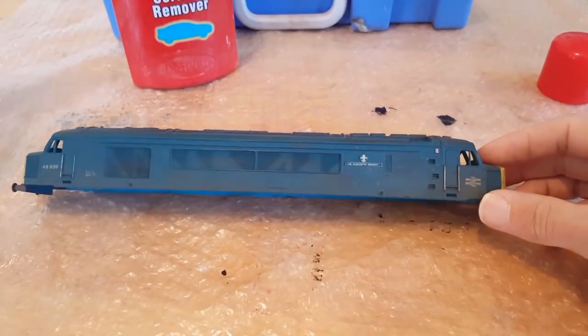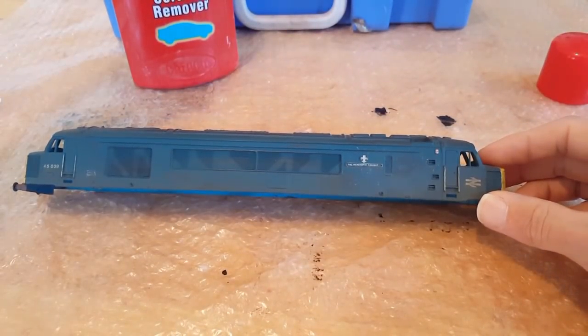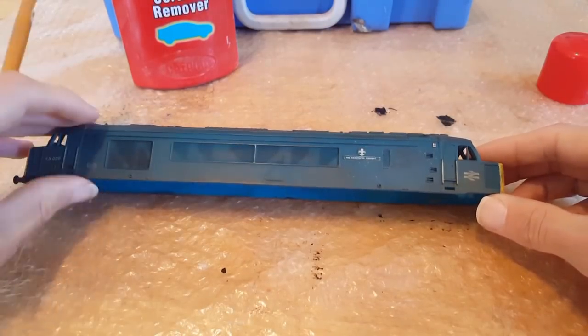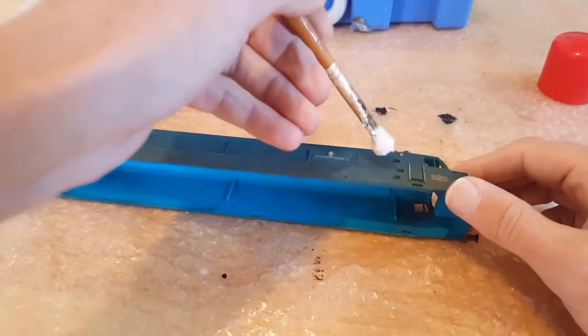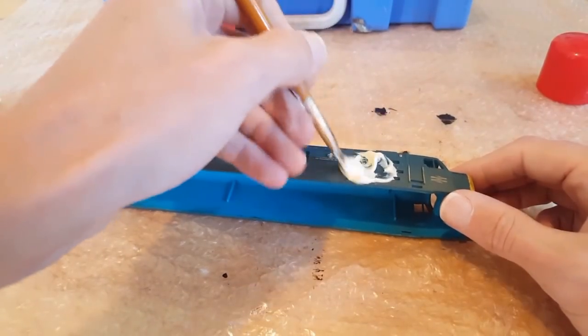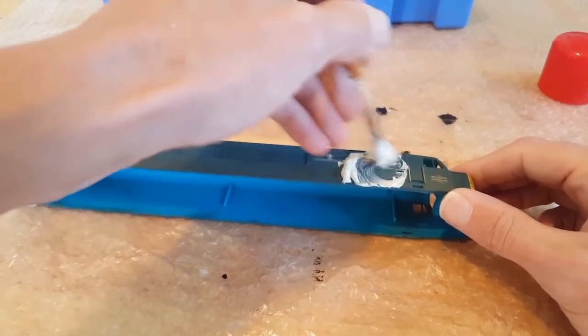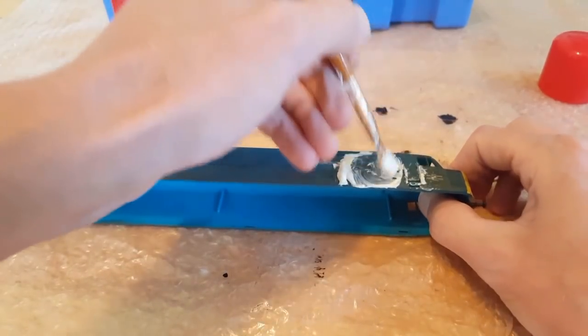Now, I've got absolutely no idea what the actual paint was that was ever used on this locomotive, so what I aim to do with the T-cut is to work this in and break through the layers of paint that's been applied on here.